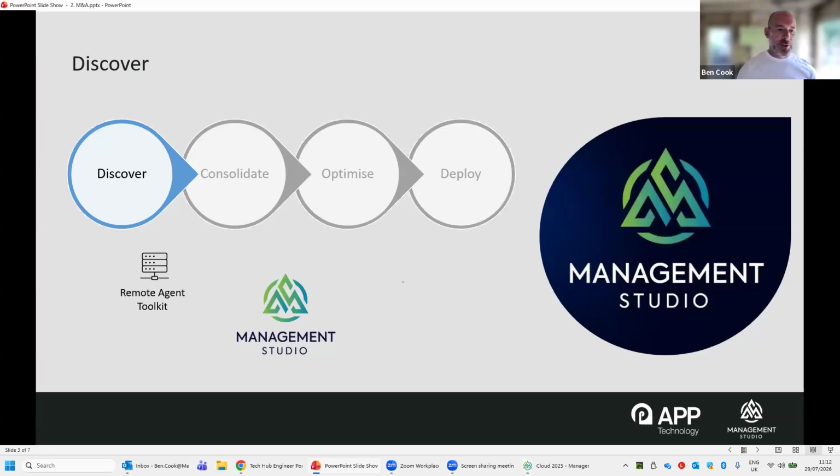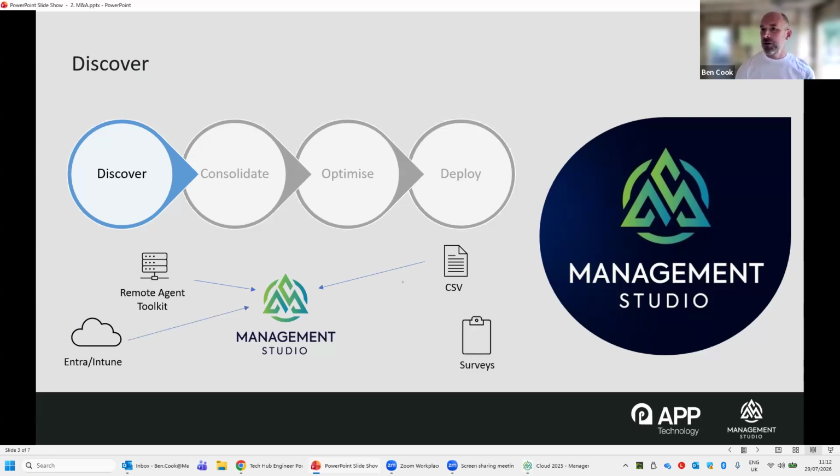And what typically happens is the Remote Agent Toolkit will be running on a number of those satellite sites feeding in. But that's not all. As Mark said, there are other data sources out there. So there might be HR data, which we can only get in Excel or CSV format. Those can be automatically ingested. And if there are cloud services in use like Entra and Intune, which there very often are these days, those will definitely need to come in as well into that same instance.